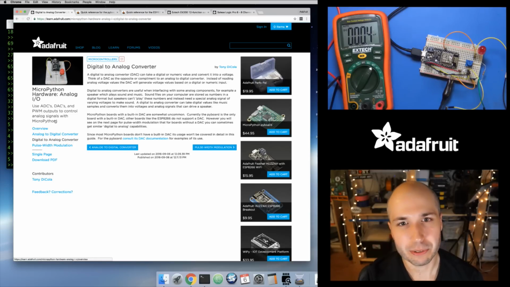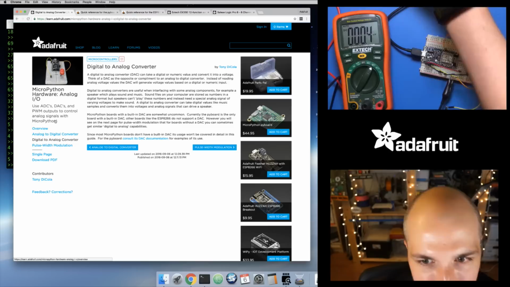And then that gets sent into an amplifier, and then that gets sent to a speaker. The speaker can't just play those digital samples directly. It needs a signal that moves up and down like a sine wave that's pushing that speaker forwards and backwards. And so the way that you do that is you use this digital to analog converter to take those raw samples and convert them into a voltage that changes over time.